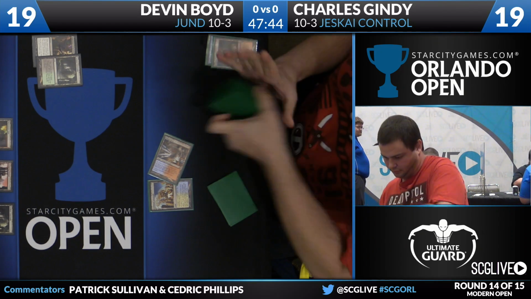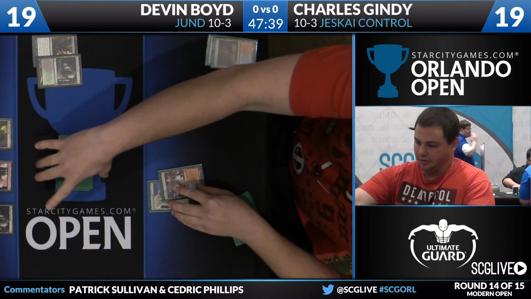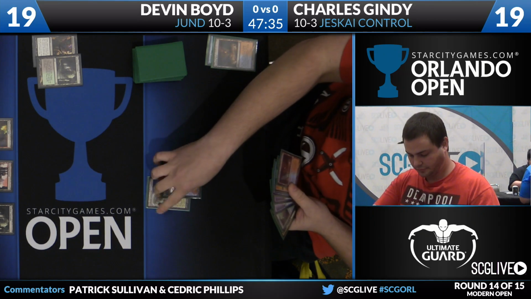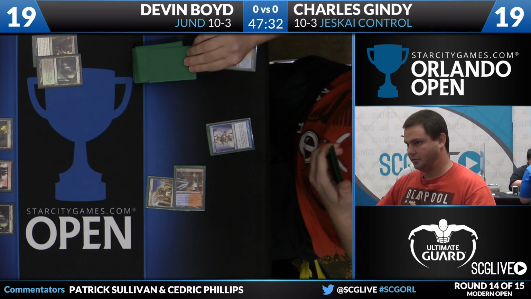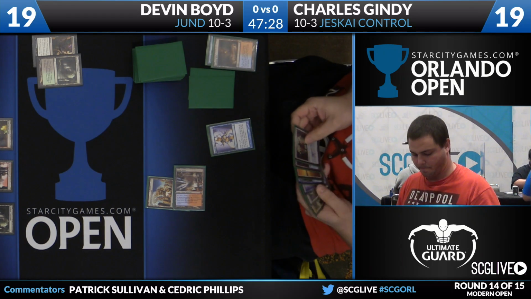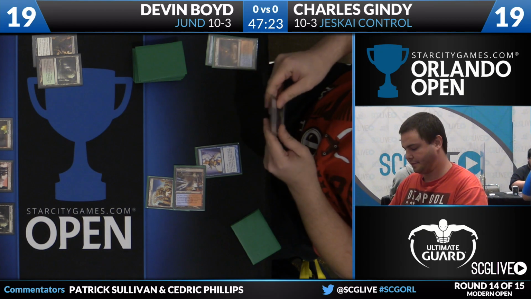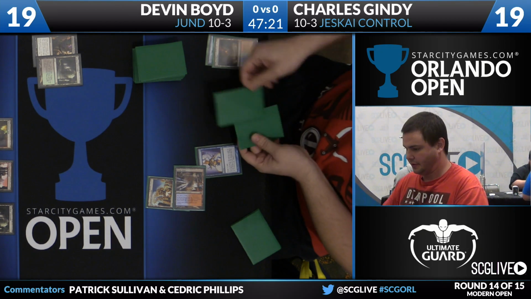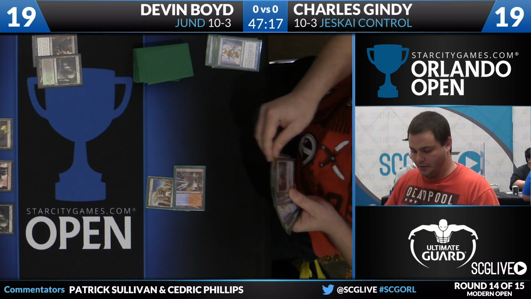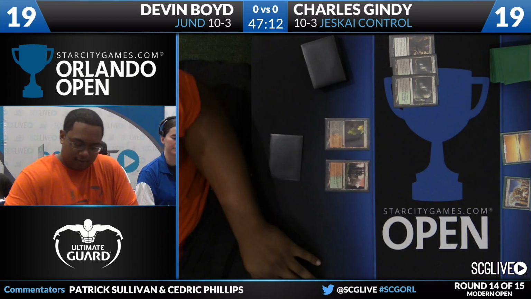And in a moment, Charles will be taking his third turn of the game. And Gindy will draw. Scalding Tarn's what he's found. He'll start off with a Serum Visions. He'll draw a card to Path to Exile. Scry 2 now. Looks like a Remand in there. Putting that one on the top. Here's a Plains and a pass. Back to Boyd.